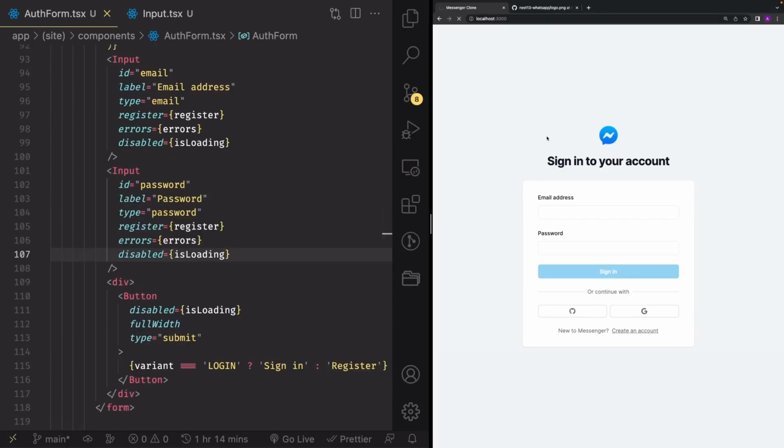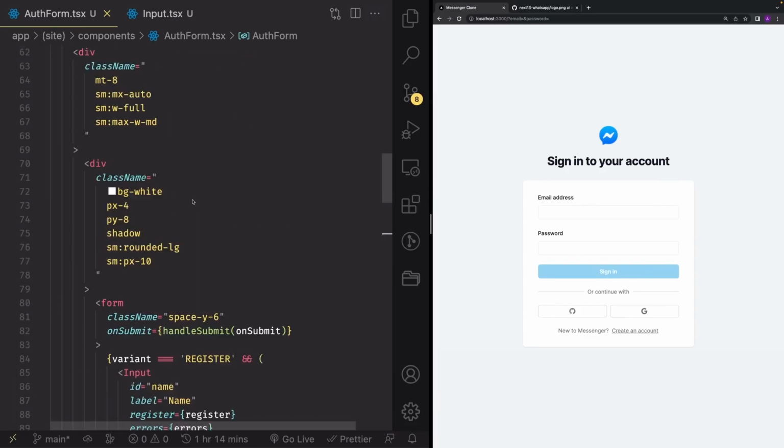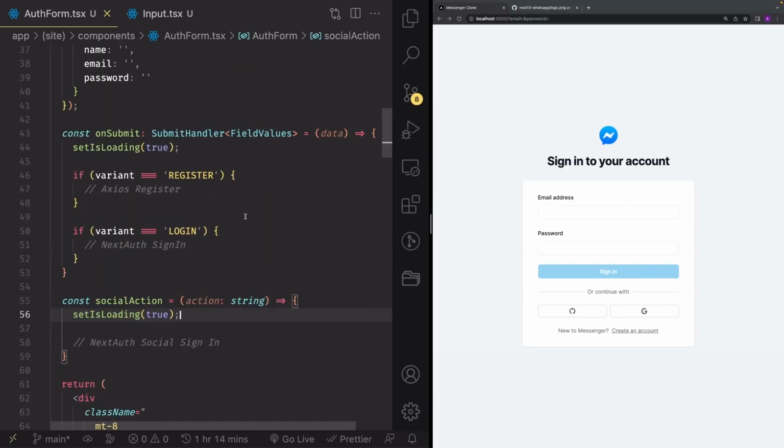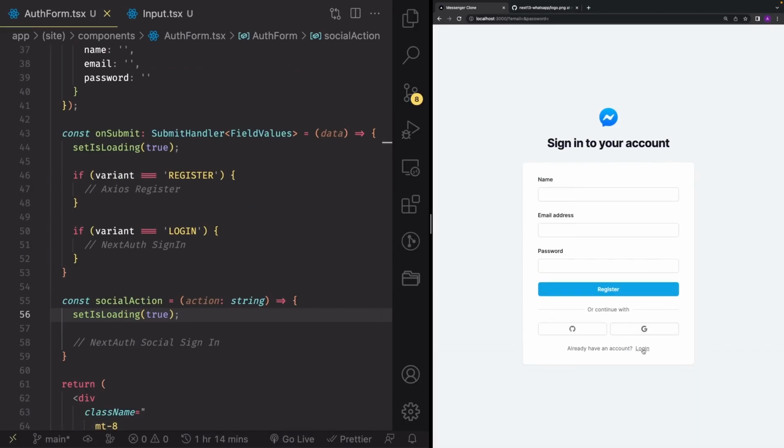And now if you refresh and if you click sign in, you can see that the email is disabled, the password is disabled, and the sign in button is disabled. Great. Right now it stays disabled because we have not added a function to remove it back to false, but we're going to do that in the next part of the tutorial. Great job. You've written some great UI and code so far.